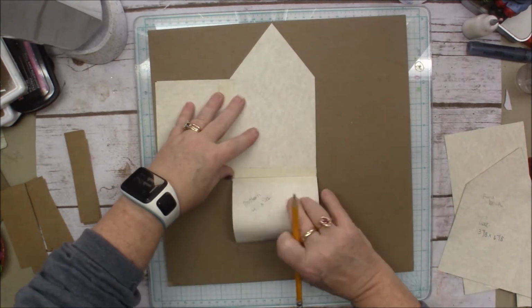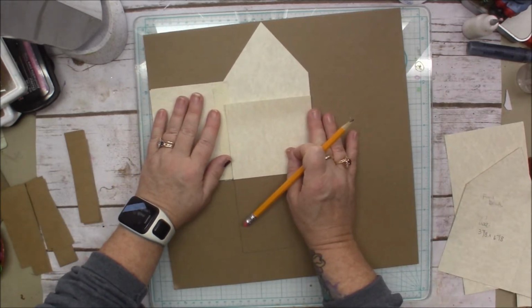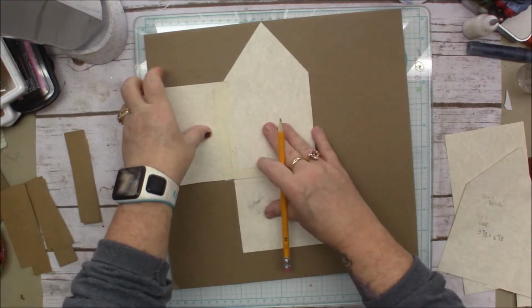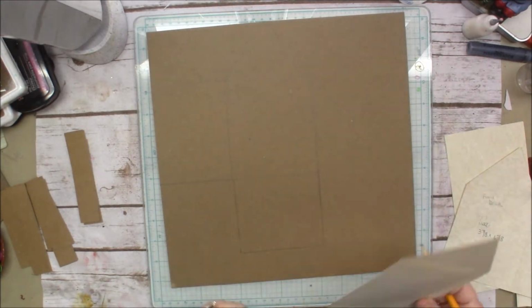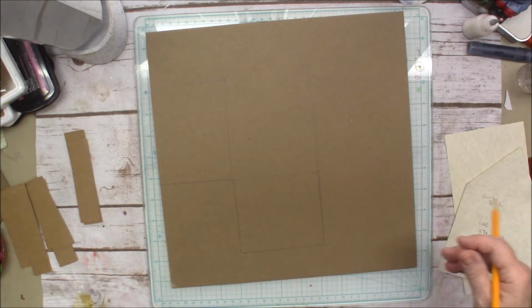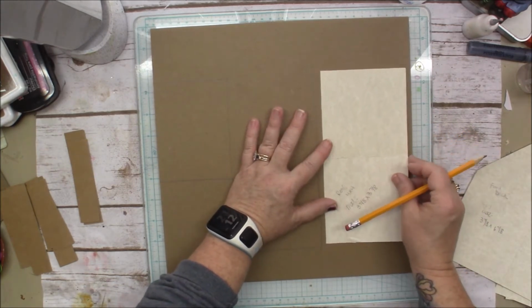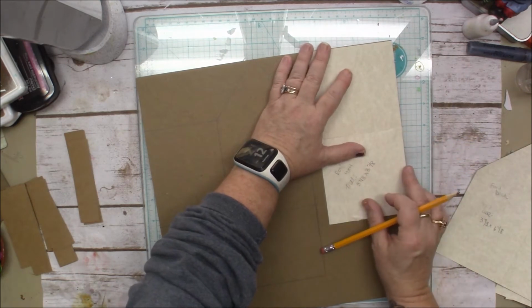And then we're just gonna, oh, I should have put sticky tape on there so this thing would not move. Stay put, little guy. Okay. All right. So it's going to look like something like this, right? And then while we're at it, we can go ahead and put our roof over here so that we can cut it out at the same time because it should fit.